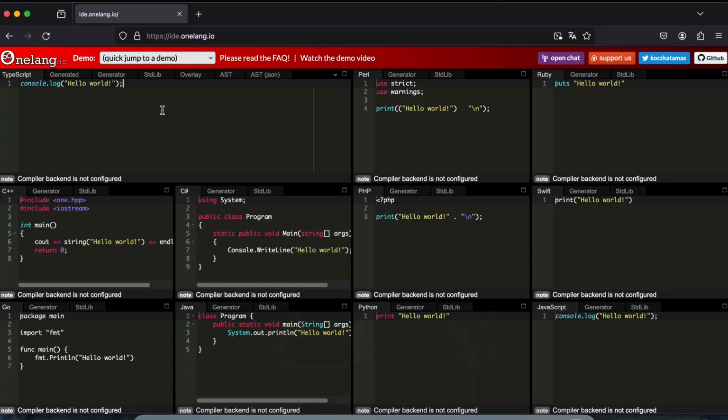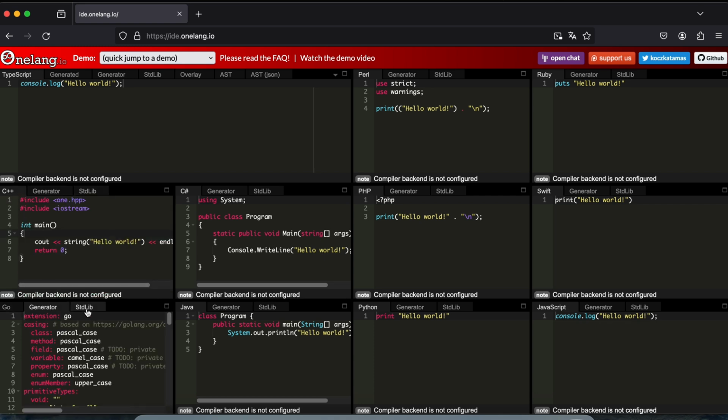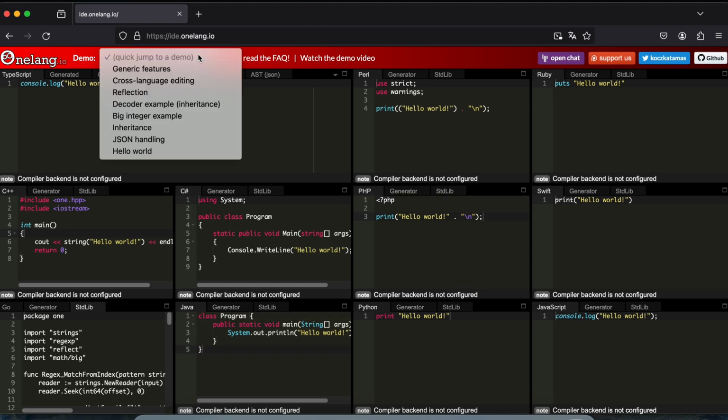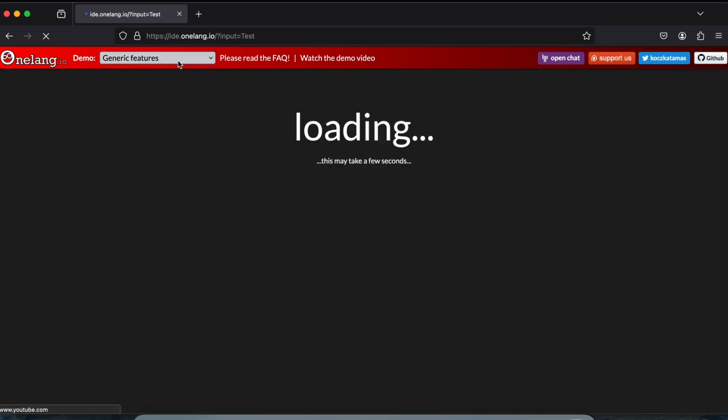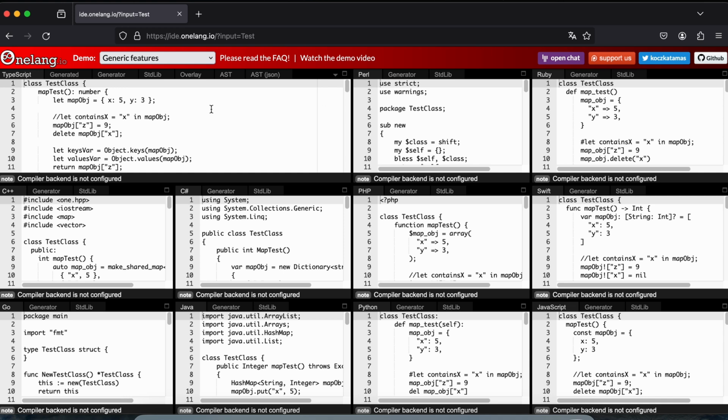Let's start! IDE Onlang. First up is IDE Onlang. This tool supports multiple programming languages and has a user-friendly interface. It's perfect for complex projects or simple scripts, adapting to your diverse coding needs. IDE Onlang is not just versatile, but it's also incredibly user-friendly. It has a clean interface and powerful features that simplify the coding process. Whether you're working on a complex project or a simple script, IDE Onlang adapts to your needs.